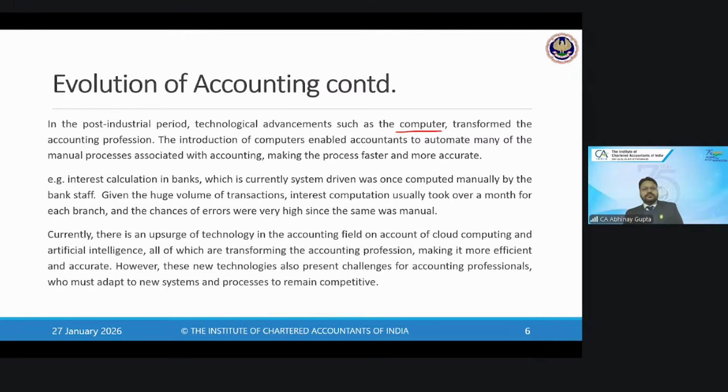Just imagine in the banks. I'm not sure if you ever got a chance to visit any banks to see the interest calculations. But I have seen, because I have audited one of the Indian listed banks, so I know how the interest is calculated on the savings account, recurring deposits, fixed deposits, and the loans as well, the loan book. But just imagine if there is no technology or no ERP available, how a bank would be computing the interest on millions of customers' accounts and millions of loan accounts.